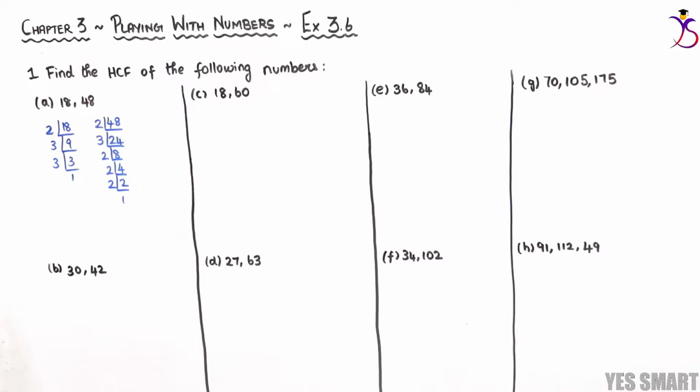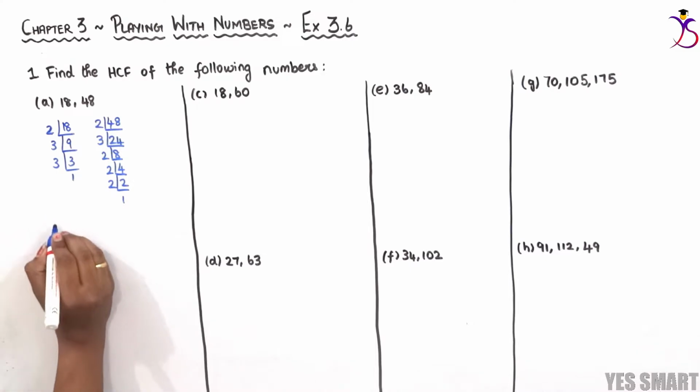In this method, actually, we are dividing repeatedly. For example, first we are dividing 48 by 2. 2 is a prime number, so we will get 24 as the quotient. 2 24s are 48. Again, we are dividing the 24 by a prime number, so we will have 12 as the quotient. So it goes on in that fashion.